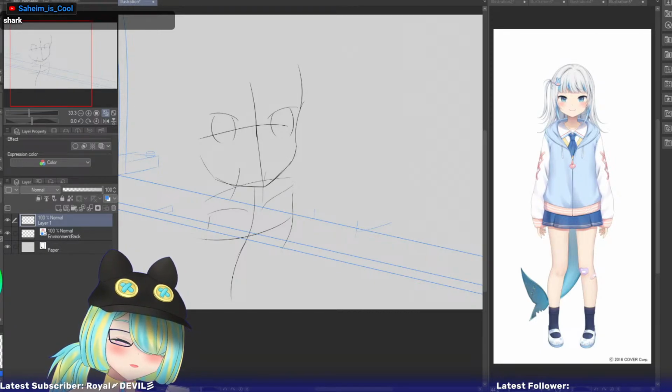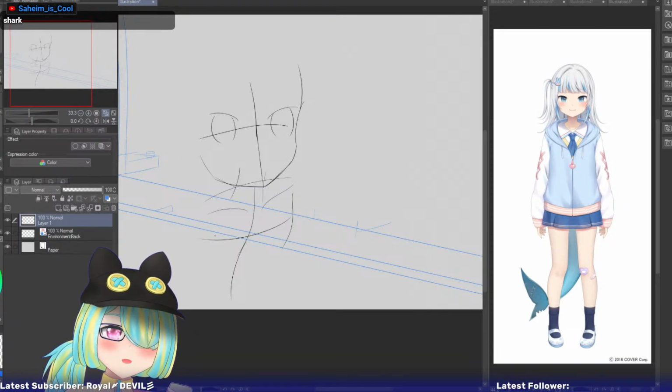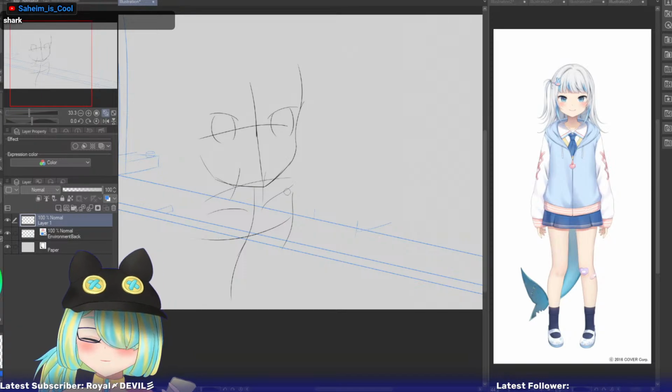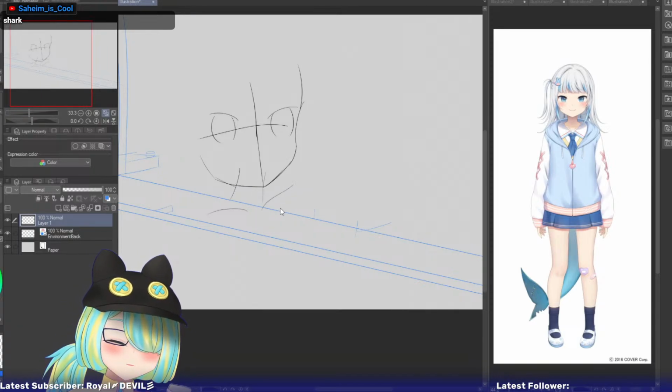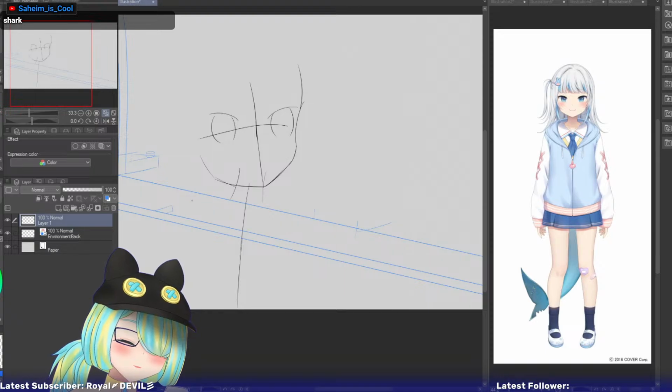Her body should still be 90% facing forward, so maybe this is actually a bit too turned. Actually, yeah, I think this is a bit too turned. Let's put it back. So we want to direct the body inwards a little bit.